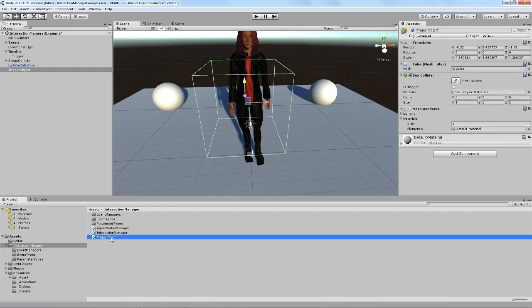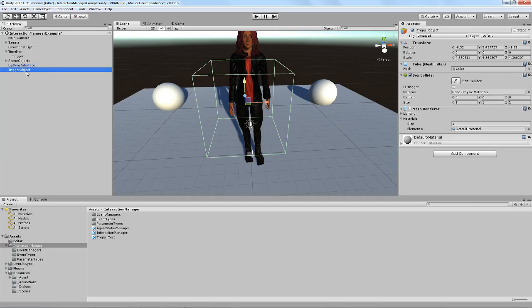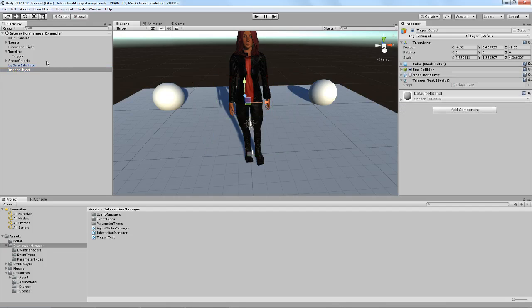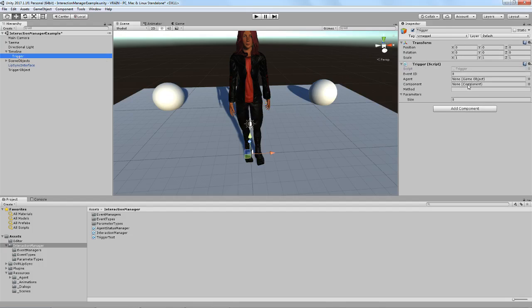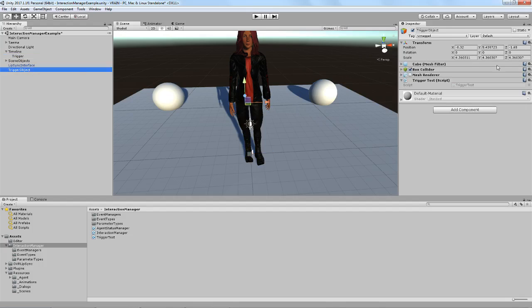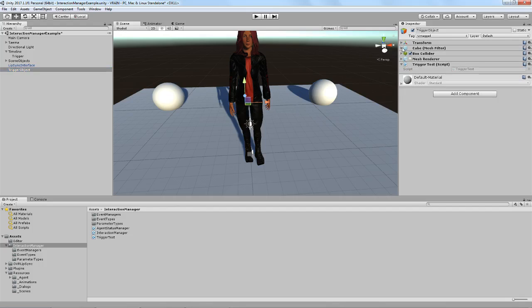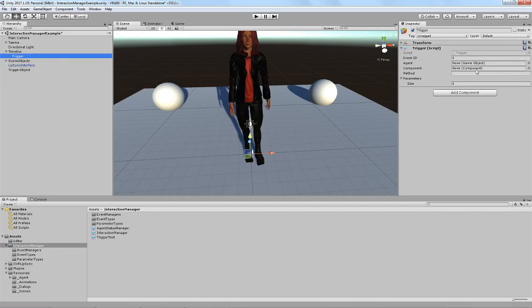Now, in this case, I'm going to drag the trigger test and put it into this game object. Whoops, didn't do it. Yeah, here we go. So I have a trigger test right here. Now, if you remember the trigger here, it's asking for a component. So what is a component in Unity? Well, it's basically every single one of these things: the transform, the mesh filter, box collider, mesh renderer, and it includes our script. So basically we need to drag and drop this script from this object directly into here.